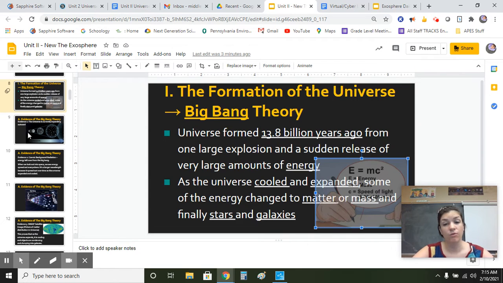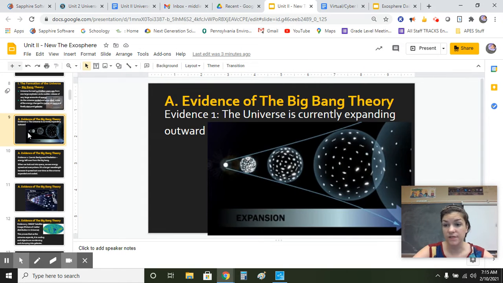All right, so here are the evidences that back that up, that scientists observed and therefore came to this conclusion. The first evidence is the most obvious and easiest, I think. So evidence of the Big Bang Theory: the universe is currently expanding outward. Which means if it's expanding right now, and you would reverse that and go back into the past, what's getting bigger now would actually be getting smaller. Like if you could rewind, what we're seeing going out now was closer together in the past. So that makes sense, right?